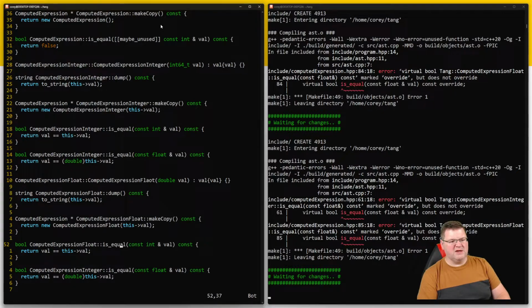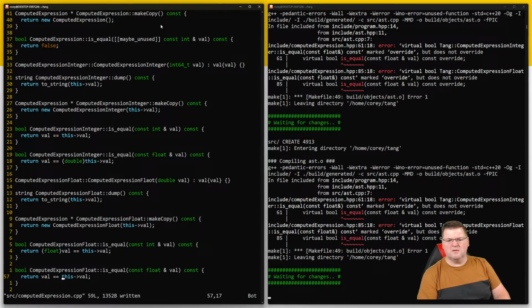And we're comparing it to an int. So we're going to return, convert that integer into a float. That's fine. And then is equal float const marked override, but it does not override.